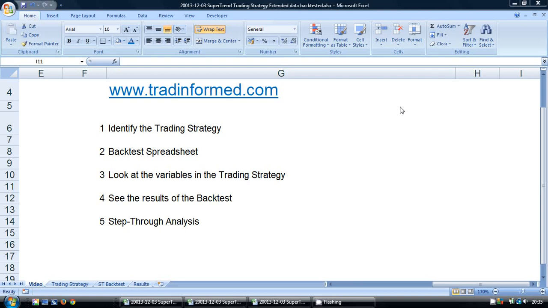What I mean by this is we're going to initially optimize the strategy on a particular time period of historic data. And then we're going to take exactly the same optimized variables and move forward onto a future time period from the original, and see if the trading strategy is still profitable.